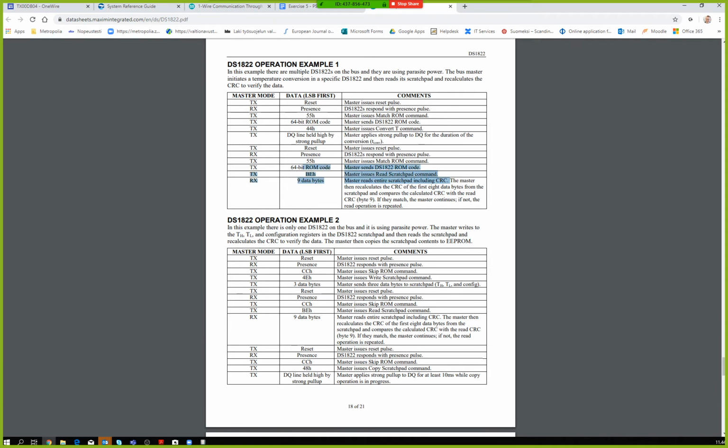Read the scratch pad basically in ROMless mode again, and when you're reading it, then you must again turn off the interrupts. But anyways, you need to just play around with enabling and disabling interrupts when you are doing a transaction with this device on one wire. But there's plenty of time to do whatever you need to do in between.